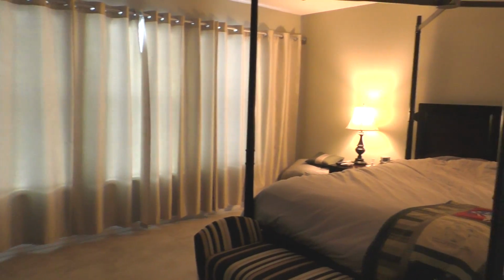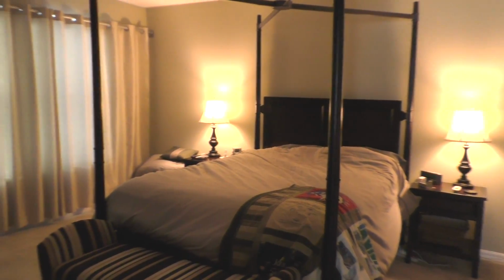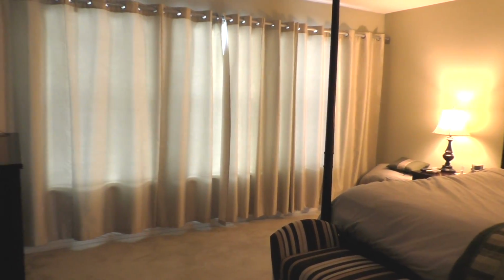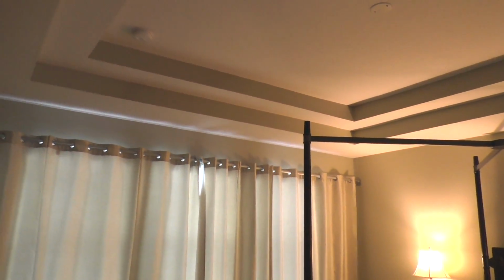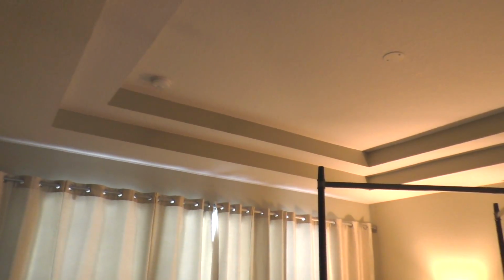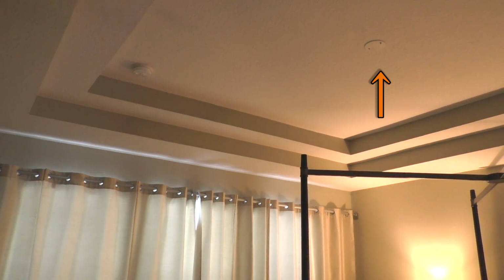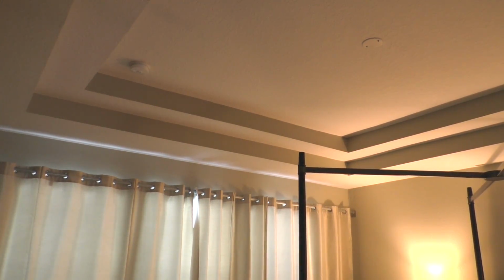And the last room is my bedroom, and this room actually has 0 automated products in it. No light switches, no bulbs, no anything like that. Just projects for me to complete. Up here on the ceiling, you can see a blank light up there. That light needs to become something. Probably going to become a multi-purpose light that has uplighting and also task lighting, but I haven't done that yet.